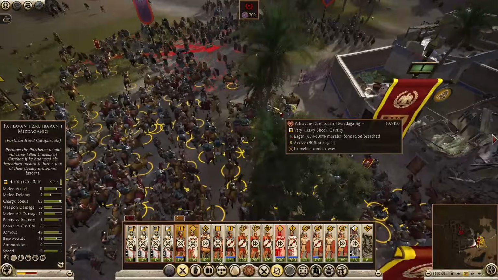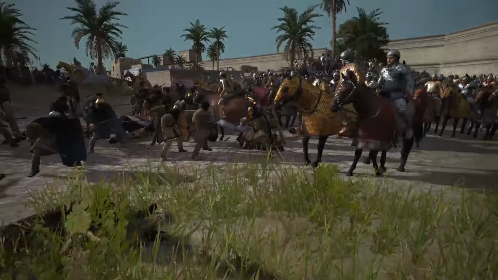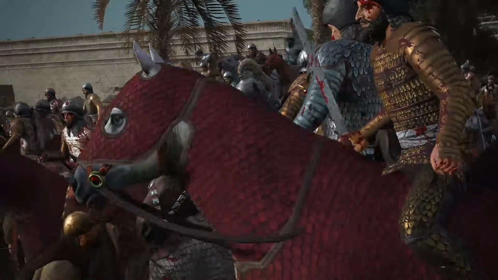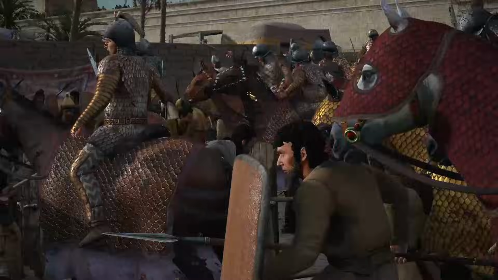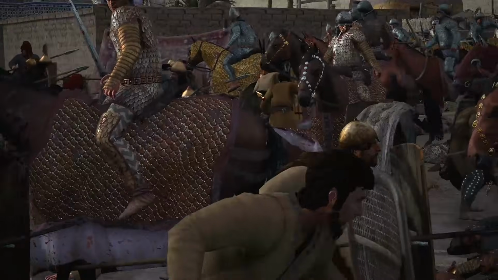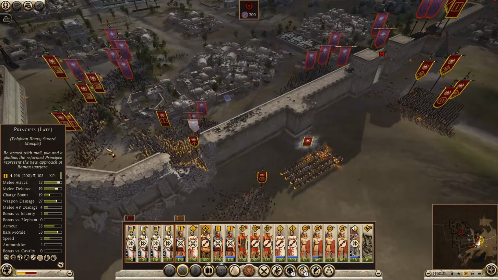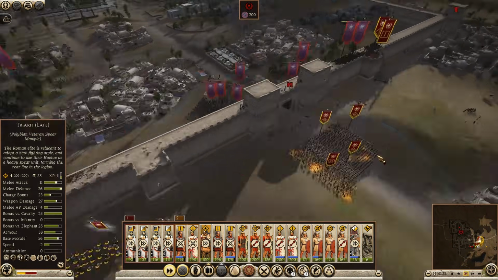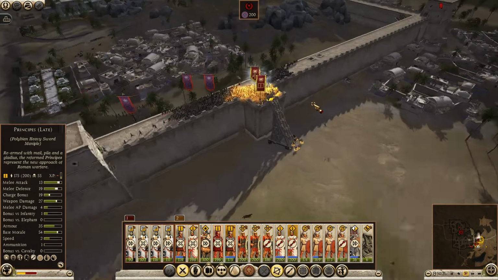Slowly making our way through here with the cataphracts. But they are fighting spears, so that is a slight issue. But what can you expect? I believe our cataphracts here are more than capable of dealing with these units in pajamas. Keep going, keep going. Our general is actually nearby now. He might be able to inspire the units to work even harder.